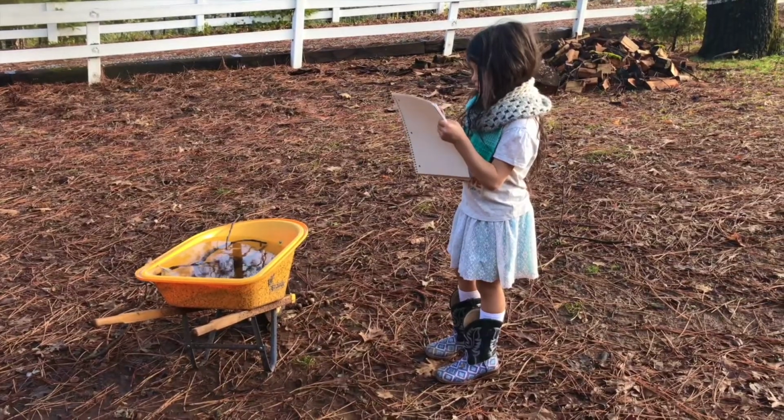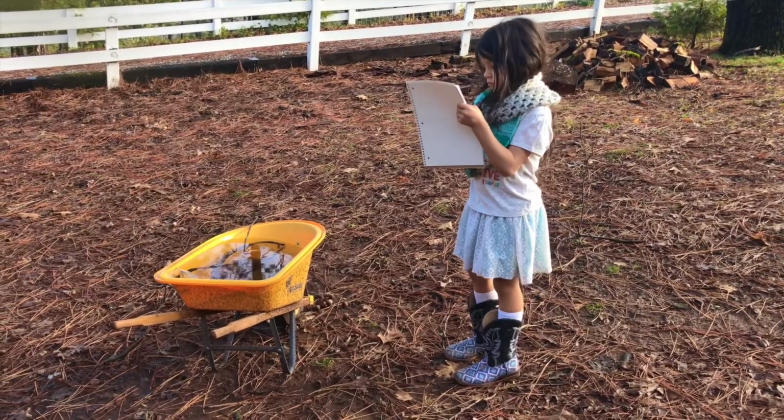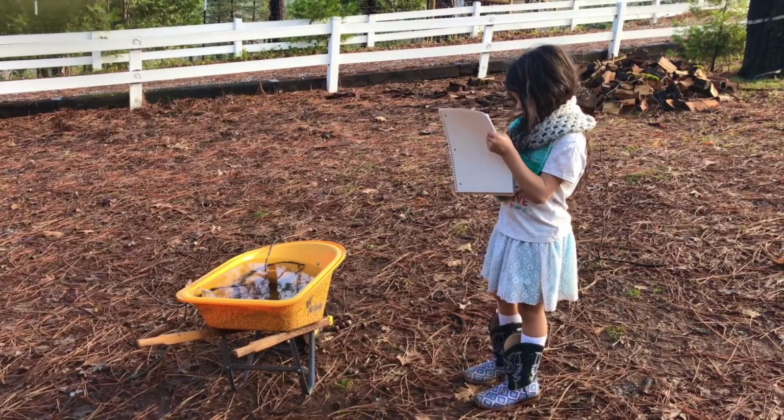So where the notebook and pencil come into play is that your kids are supposed to take little notes or sketch what they see. They can either do this while they're outside or they can collect items and bring them inside and they can color the pictures of what they brought in. And this can be either big picture or small picture. So this could be an entire landscape, and it could be the big tall trees, the sky, all of that, or it can be a small picture like acorns or leaves.